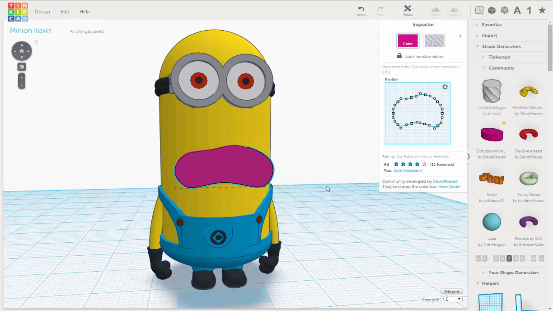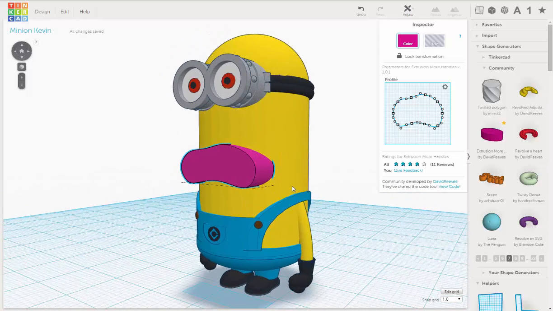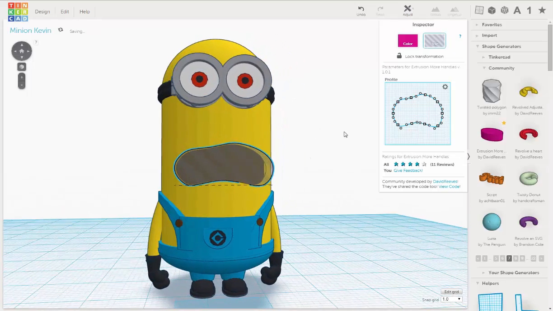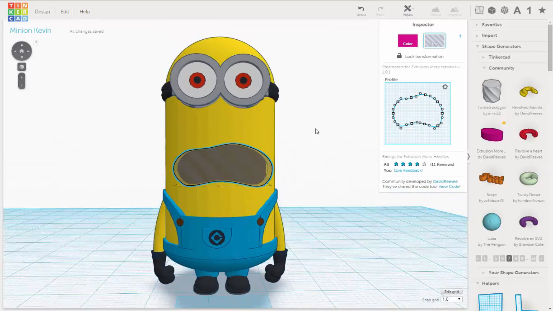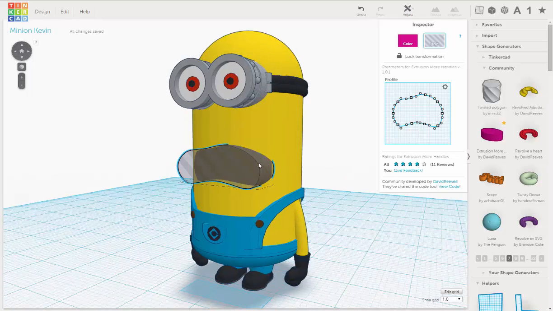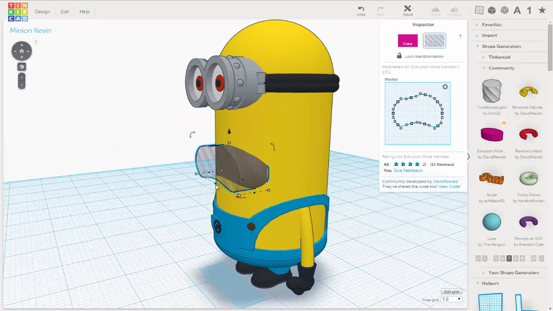See, that's kind of cool. Sometimes I turn it invisible just to get a better idea how that looks. Make this a little longer. And then use the arrow key to make sure it's cutting all the way in.